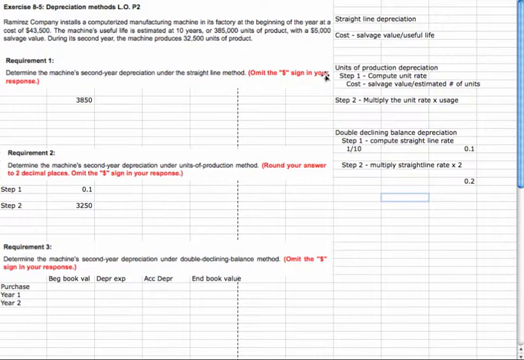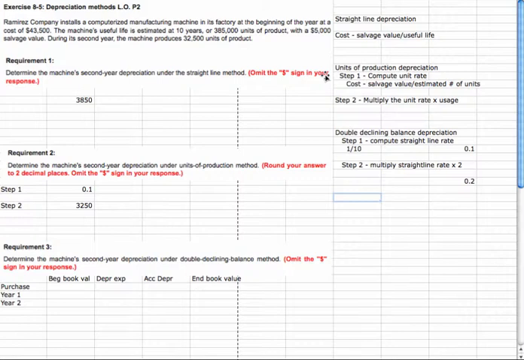So what you have to do as the computer of the depreciation is recognize that there's going to be a point when the book value and the salvage value are going to equal. When the book value and the salvage value equal, that's when you're supposed to stop taking any additional depreciation. Now that could actually happen in the middle of a year. So if that's the case, in the year where you think you're getting close to the book value equaling the salvage value, you want to keep an eye on that, because the most depreciation you can take is when you get the two to equal.